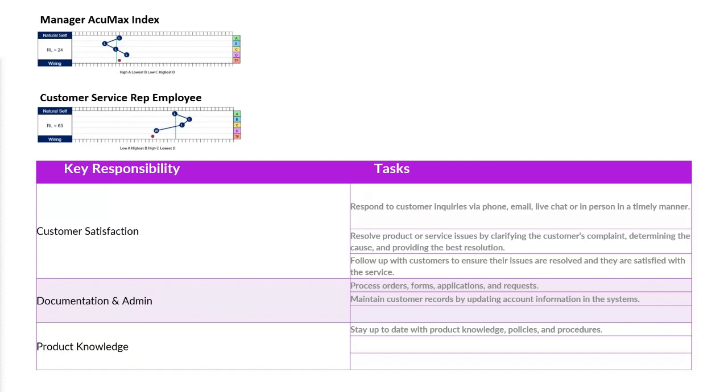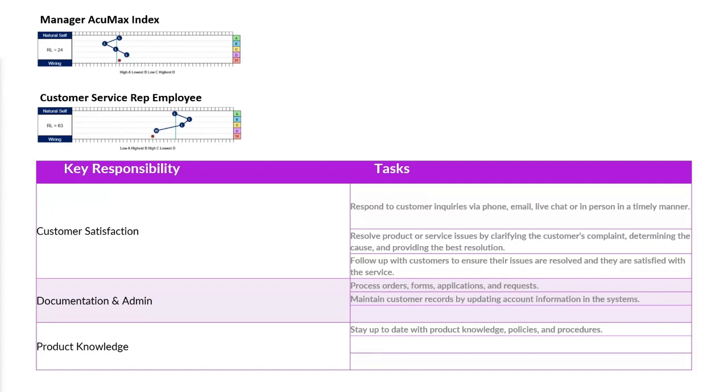So they understand the basics of the A, B, C, D. And then also, what is that criteria? What are those 4 key drivers of a position, of your jobs? And having a thorough understanding of that, and then looking at the key responsibilities and tasks a little differently. So for the CSR, what are the responsibilities and the tasks for the CSR? And then adding an additional layer onto this.